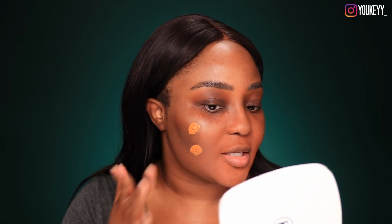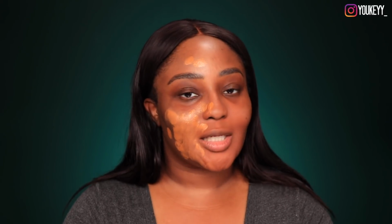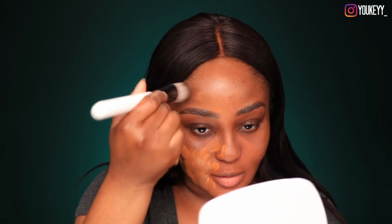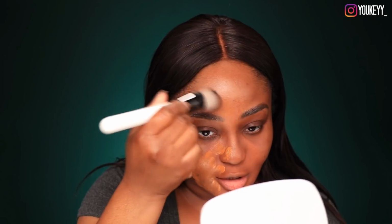Still have the foundation on the back of my hand here. I think I wanna do these 2 pumps to one side of my face, blend it out. Oh, crap. This is supposed to primarily be to the center of the face. Whoops. You guys know I am a full coverage snob, so I apologize if this is a little bit unsettling for you. Let me start off here because I was not even supposed to put foundation up here. Like, sis, what are you doing? Are you okay today? Okay.